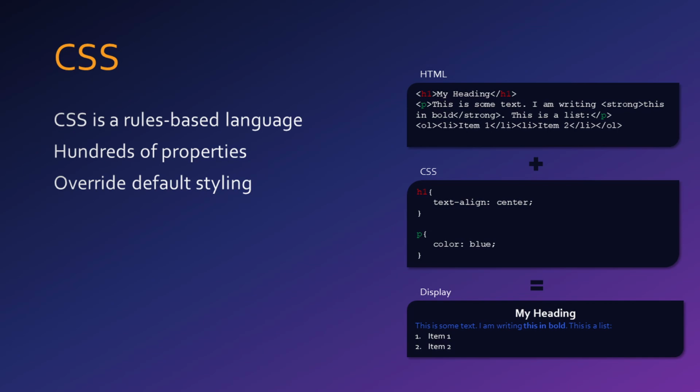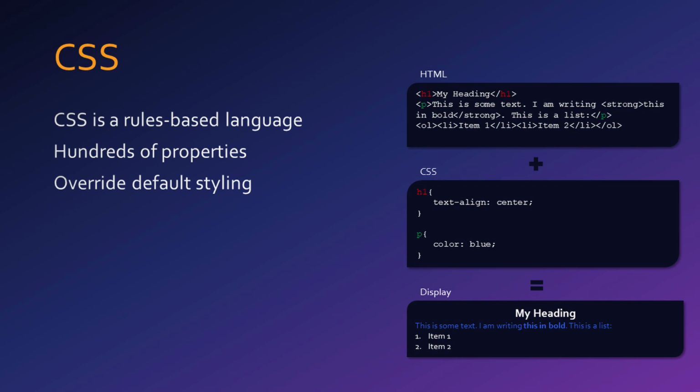If you don't override a certain property, then the default is used. The best way to explain how it works is to give you an example, which I've displayed on the right side of the slide. First, you can see the resulting HTML which was generated by a template. We will attempt to style this HTML using CSS. In the CSS, you can see that I've set the text alignment for the H1 tag, which is the header 1, which I've highlighted in red. And I've also set the color property of the P tag, which is a paragraph, which I've highlighted in green. When the HTML is displayed, you'll note that these elements have been styled, leaving the default values untouched.